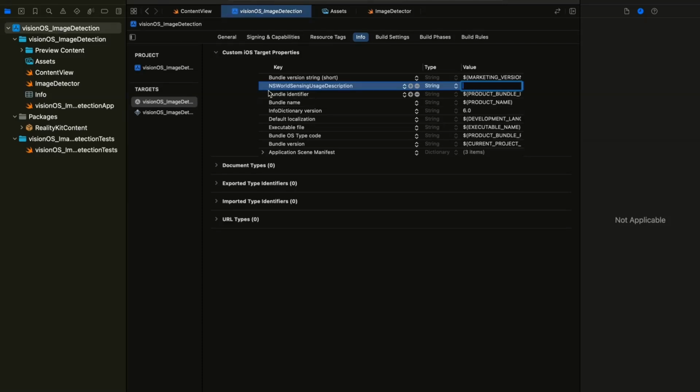So just make sure you copy paste the exact key name, and you can just type in any message you want. I'm just going to say, we need to track your surroundings for image detection. This is the string that will essentially appear in that system alert that visionOS would trigger when the app's first installed. Awesome. So that's just sorting out the permissions that we need from the user.